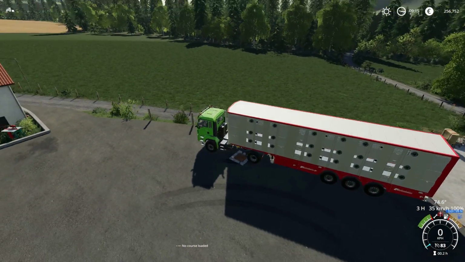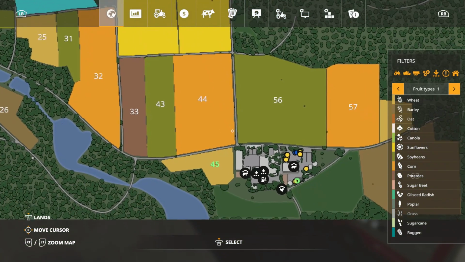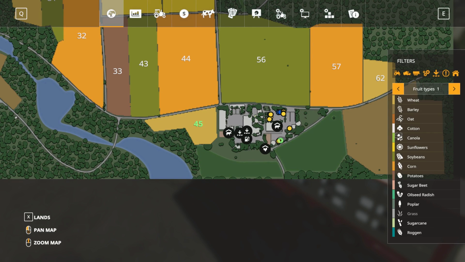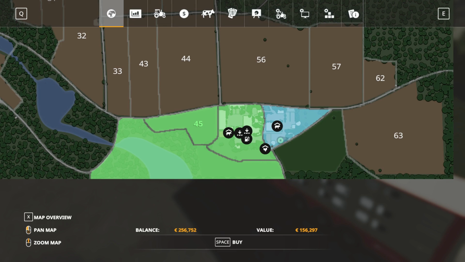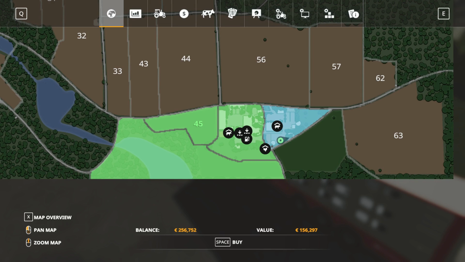So this field right here we own, right? Right here, we do not. We own this field behind the barns. We don't own this one. Can we buy this one? We can, for 200 grand. Do we want to? Yeah, I suppose we do. Oh, that's interesting. We can buy our own farm.